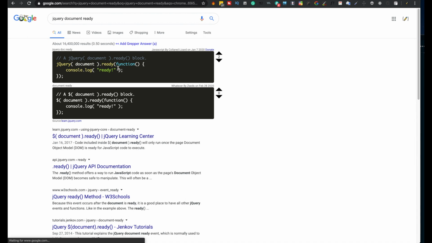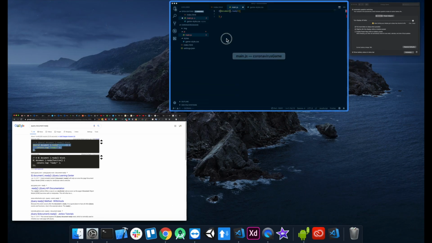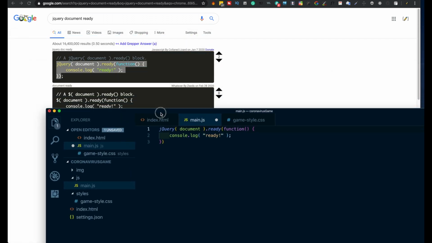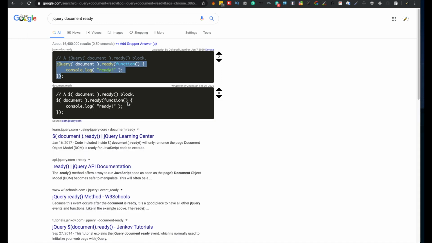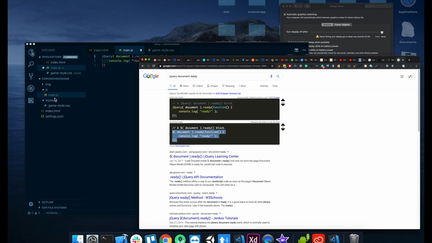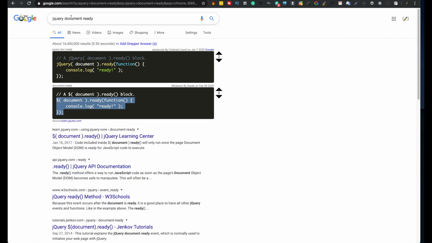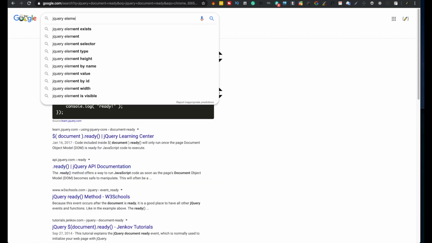Ready function. I had it sort of right. I'll just copy this. Yeah, I never remember. You don't use jQuery document. Yeah, it's usually this. I don't know. So, okay. And then we'll create a function. I forgot jQuery element click.